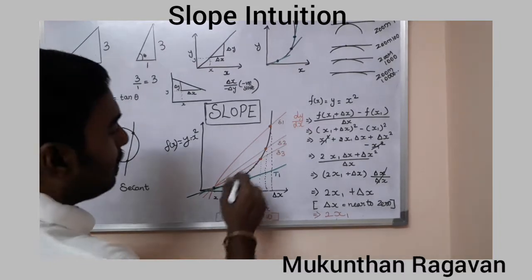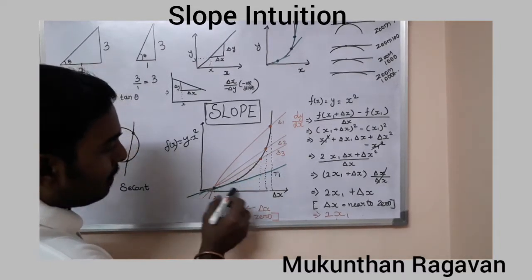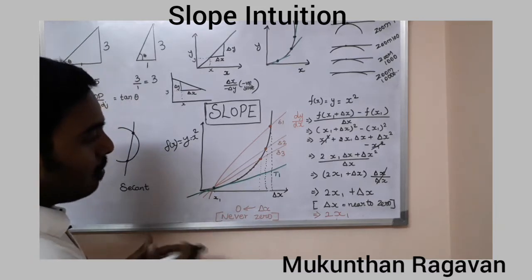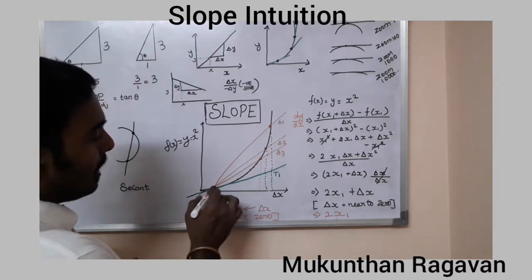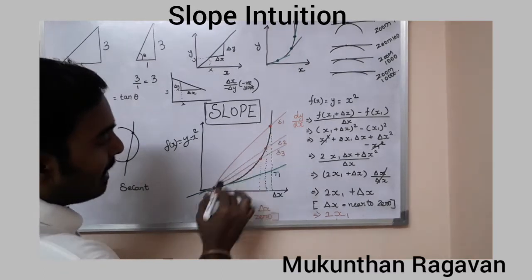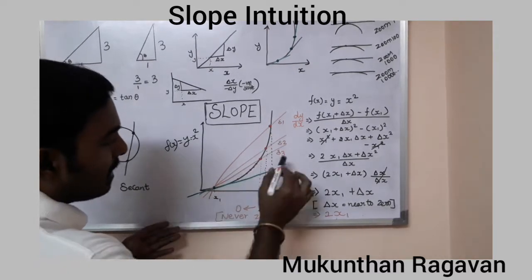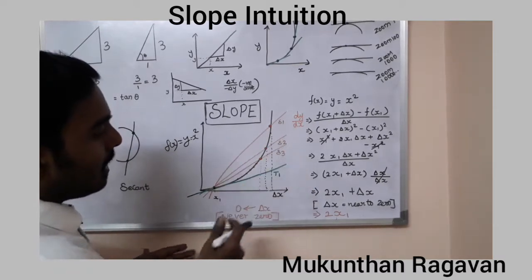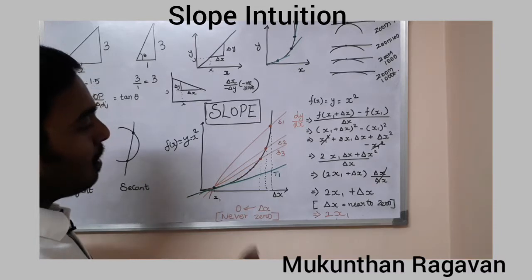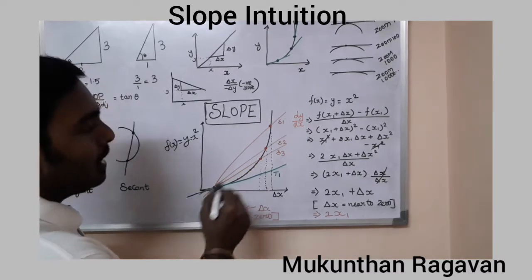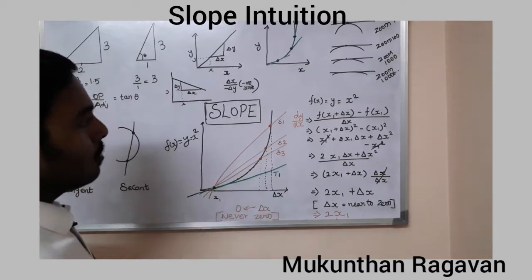So at some point, if you keep on reducing, at one point delta x is very near to x1. That means the delta x is very close to 0 but not actually 0. At that time, the secant line equation and the tangent line equation will be almost equal. Then the equation for the secant line will give you the slope at that particular point, so you will find the slope for that curve.